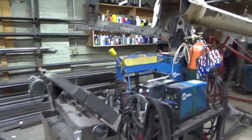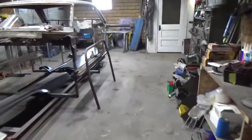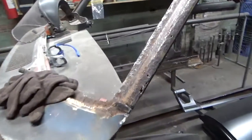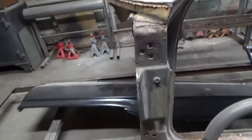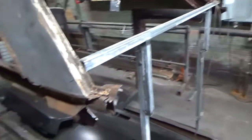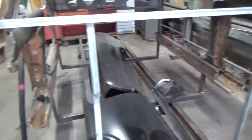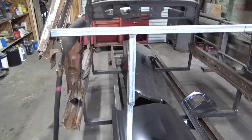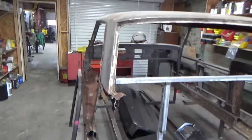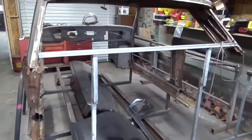I want to take you back in the back and show you the Chevy II, my someday car — hopefully sooner than later, but there's not much left. My buddy Doug's been working on this, cutting the rusty parts out. You can see here he cut that part of the A-pillar off and he's dressed up these so we can box them. The quarters are completely gone off of it and the rear filler panel. I've got this braced up here — the body's set 12 inches off the top of the jig, and I've got my fixturing that I pulled off of the Mustang that I can use here to help hold the frame rails. My main concern now is getting this thing media blasted so we can find all the rust holes and get them repaired. Then I'll get the quarters hung and the deck lid fit and the doors fit and everything else to the shell before I even build a chassis.